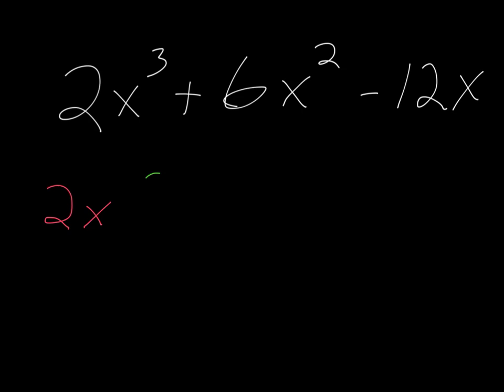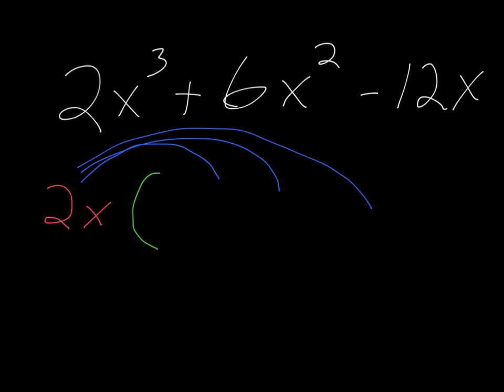Now, we have to fill in our parentheses in such a way that if we were to distribute 2x to 3 different terms here, I would come out with this answer. So to pull this off, we need to ask ourselves: I've got 2x. 2x times what would be 2x cubed? Well, I've already got a 2 and a 2 to match up, so I don't need to multiply my coefficient here. But to turn x into x cubed, I would have to multiply it by x squared.